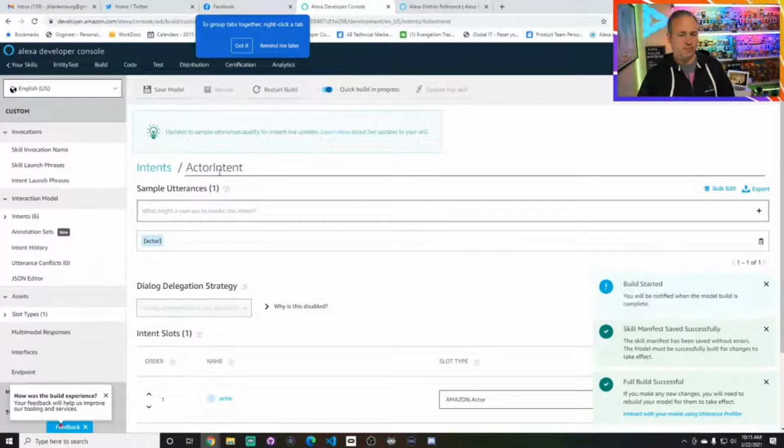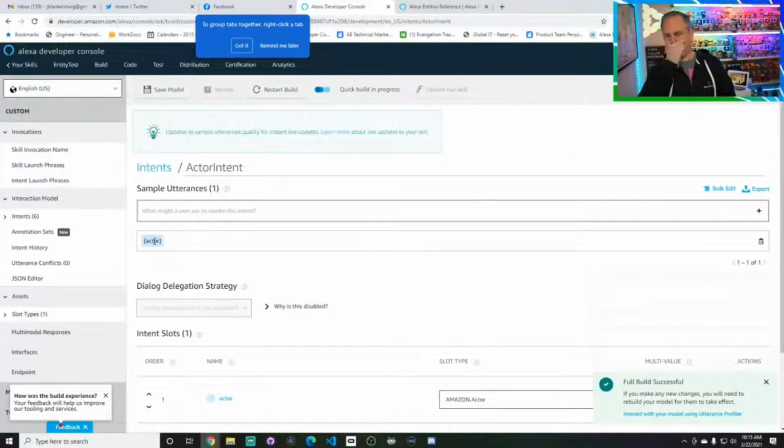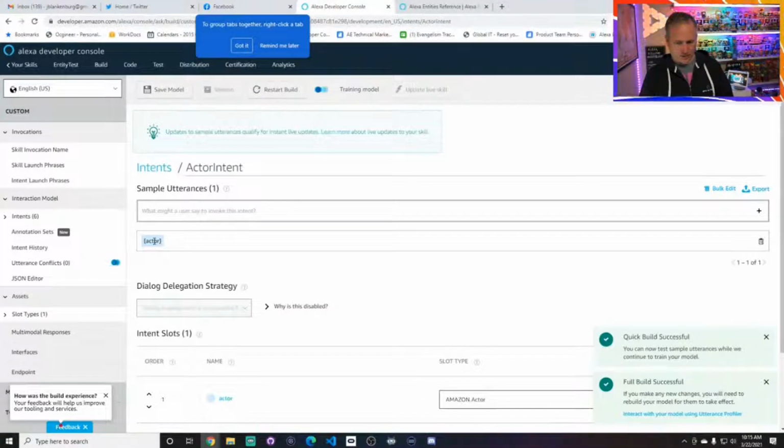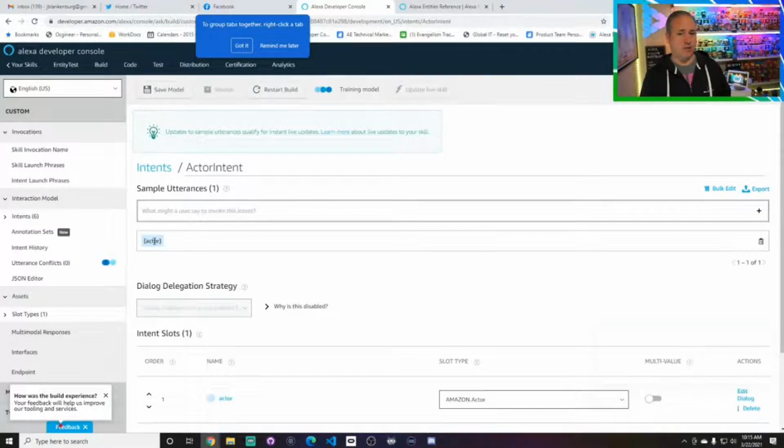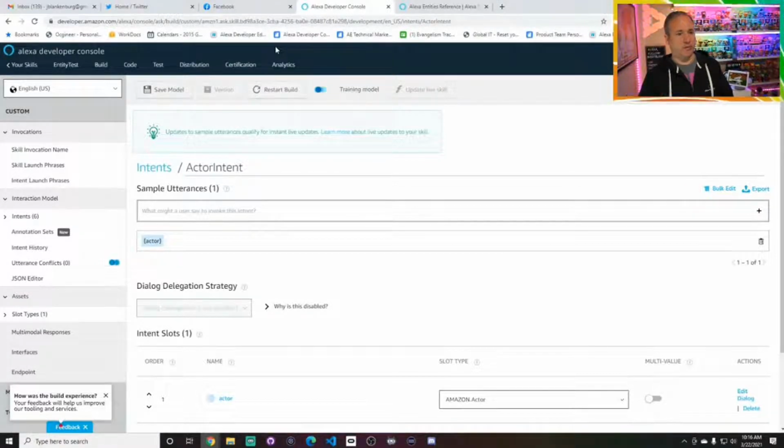We have one intent called actor intent, and all you can do is say the name of an actor. So what we want to see is when you say something like Robert Downey Jr., what does it give us? Or if you say Kevin Bacon or whatever. In any of those cases, we want to make sure that we're getting the right kind of data. And from my understanding, again, I haven't played with this yet, but my understanding is that this will give us the ability, when I say Robert Downey Jr., to then go get some additional information about him by calling the API link that is available.